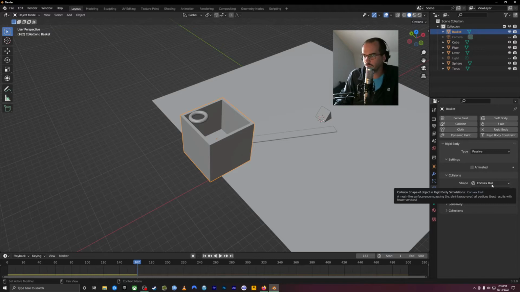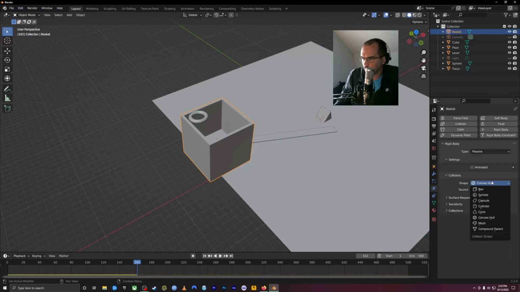So actually hovering over this, it says a convex hull is a mesh-like surface encompassing all vertices. So this actually means it's kind of wrapped around the outside. So the one we want here is mesh.